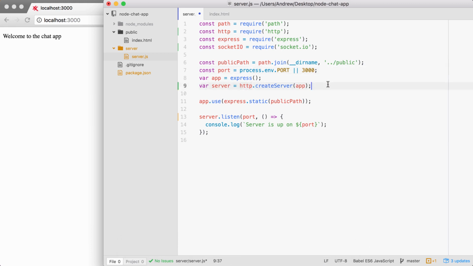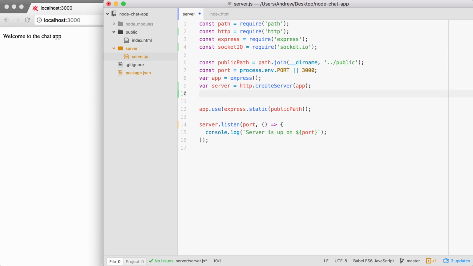The next thing that we're going to do is configure the server to also use Socket.io. That's the entire reason we made this change. On the next line, we're going to make a variable called IO. We'll talk about that in just a second. We're going to set it equal to a call to Socket.io, and we're going to pass in the server that we want to use with our web sockets. Right here, we have access to that server via the server variable, so we'll pass it in as the first and only argument.